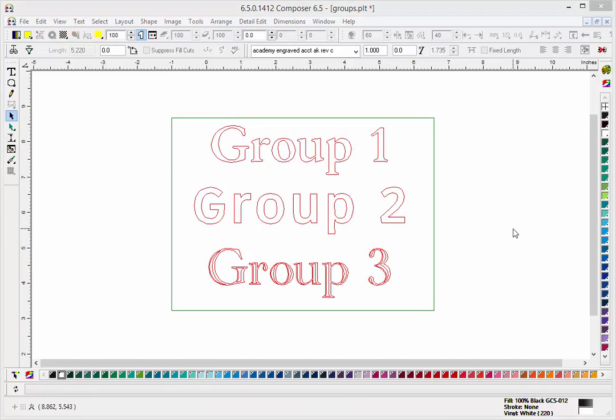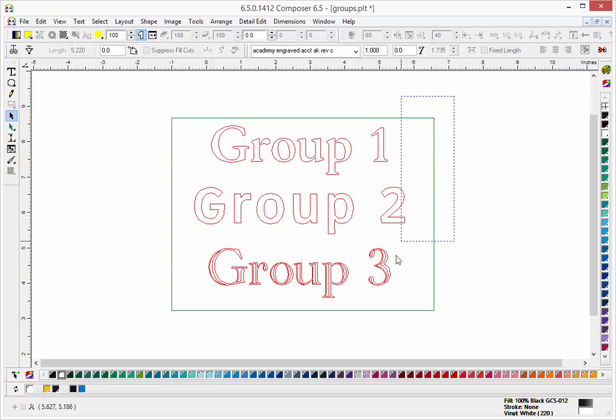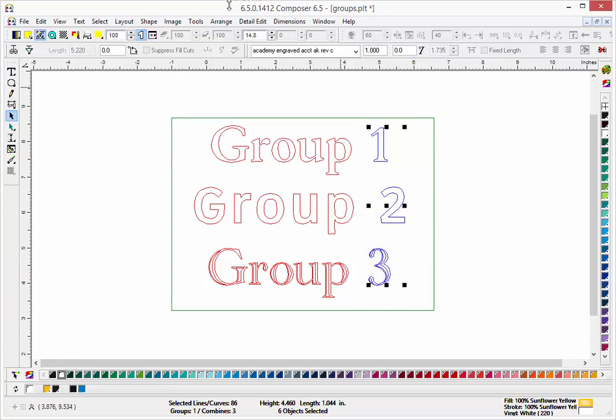Another interesting point to note is the use of the Control key and regrouping. So I have one large group selected here. If I hold down my Control key and just select the 1, 2, and 3, and then go to Arrange and Group that, I have a new group that consists of 1, 2, 3, and my previous group that has all the other components of my previous group except for the 1, 2, and 3. If I ungroup the other component of the group, I'm going to press F5 to ungroup, you notice that it still respects my subgroups except for the 1, 2, and 3, which are now in their own unique group.